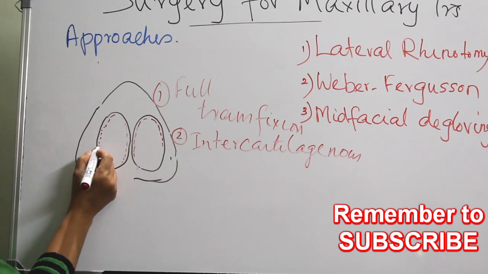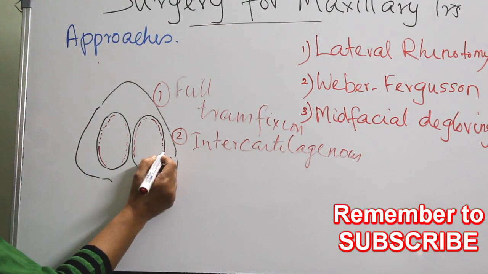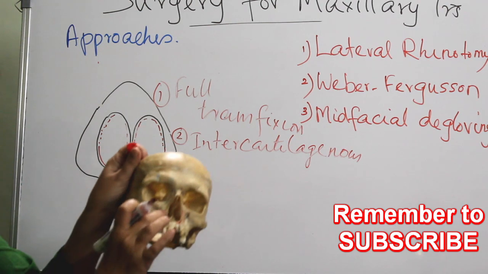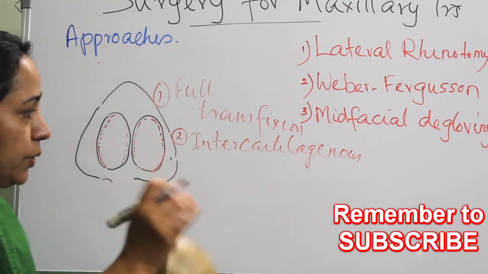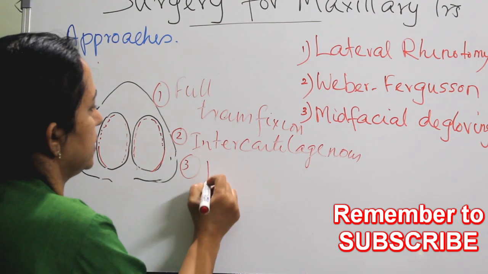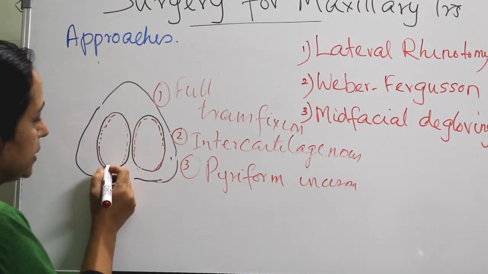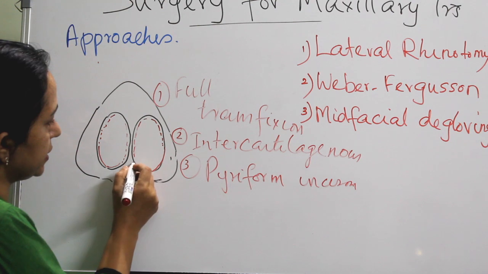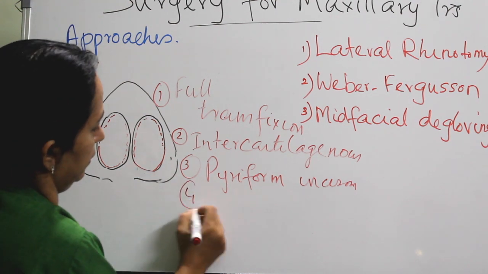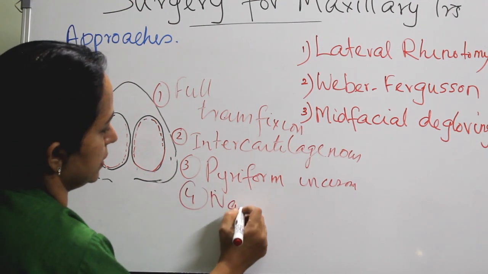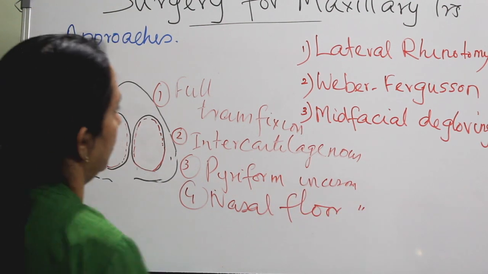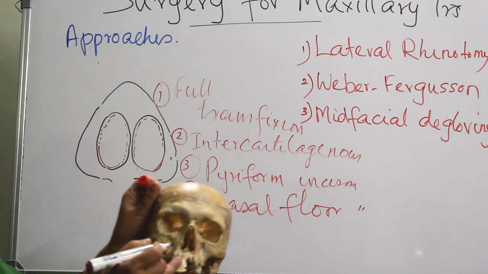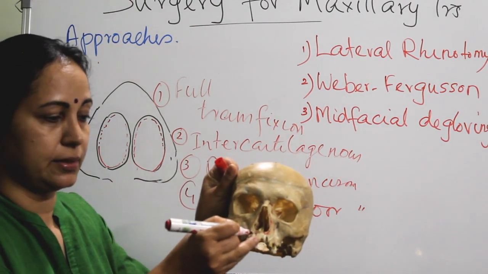And also here we are putting the pyriform incisions in this part here, the soft tissue, this part. Okay, so that is pyriform incision, and now it is attached to the lower part. So floor incisions has to be put, nasal floor incisions. Okay, and along with that sublabial incisions.